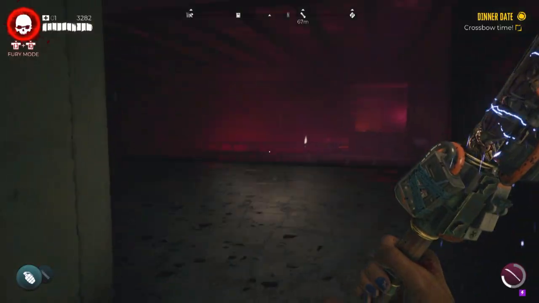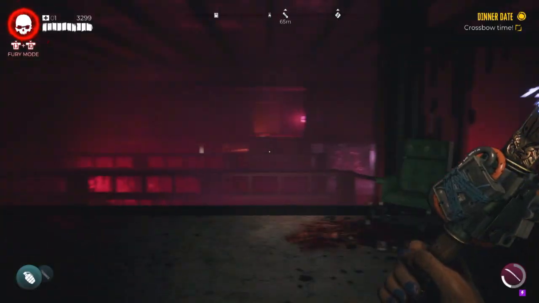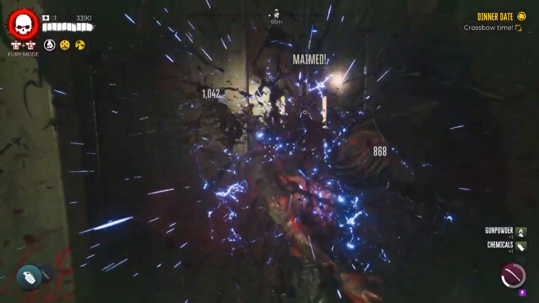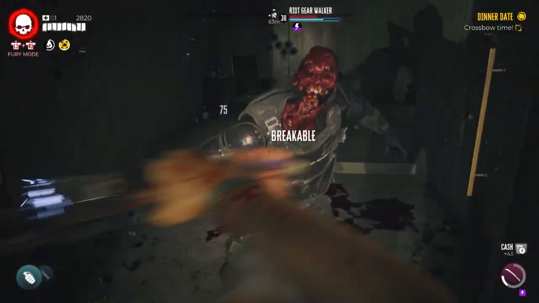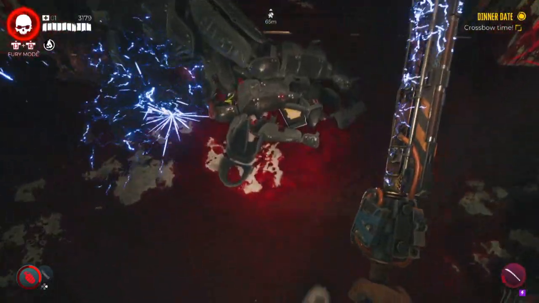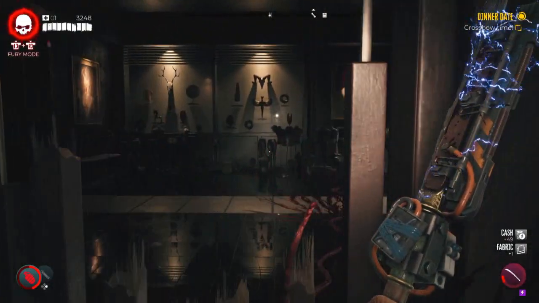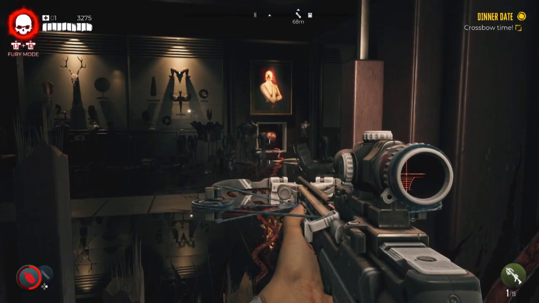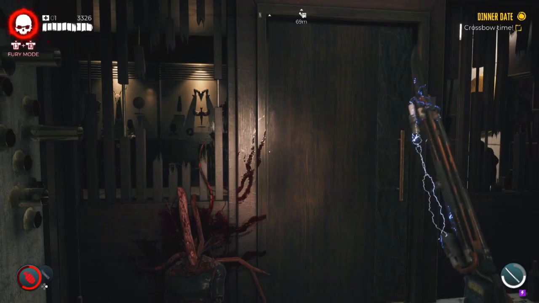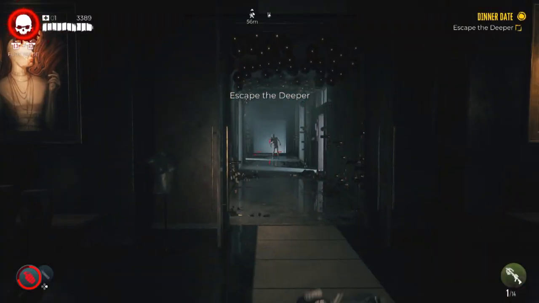Let's see. I should check the map to see where I am. Okay, I guess I'm somewhere around this area. So, I guess I'll figure out where to go from here. What's up with your head? Ah, there it is. Ooh, good idea. Escape the depot. Uh-oh. I wonder if this crossbow works on this guy.